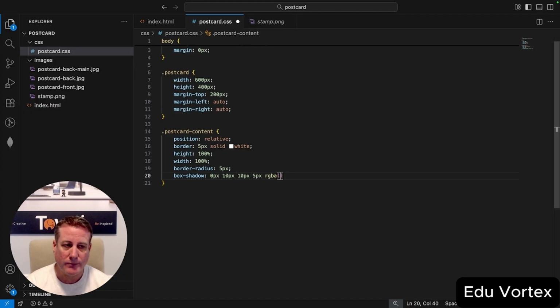So what we're going to do here is we are just going to give this one, let's say 63 by, in fact, just to make this easier, I'm just going to go 55, 55, 55, basically kind of a dark gray. And then it's alpha.